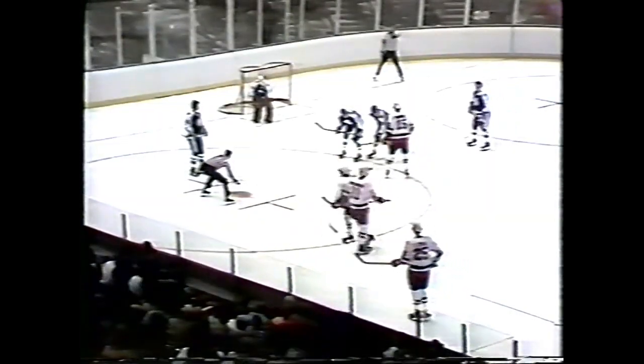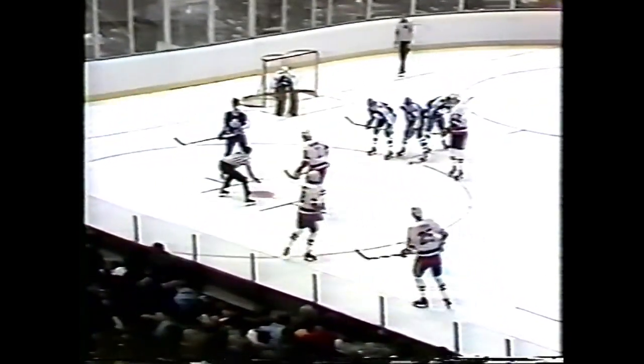Face off will be on the New York Islander left wing, to the right side of Toronto goalie Mike Palmeter. There's Pat Price and Jude Drouin talking things over on the New York bench. You can pick out a spot just to the right behind the net where Bob Nystrom nails more opponents than any other spot in the rink. When he's hitting, the Islanders are usually winning. And when Nystrom plays the ball, he seems to be effective offensively in terms of scoring goals.